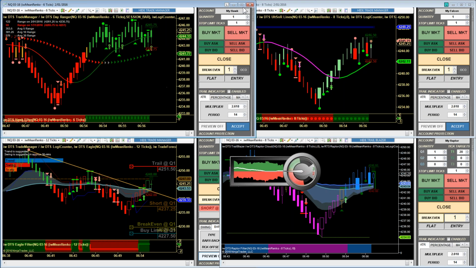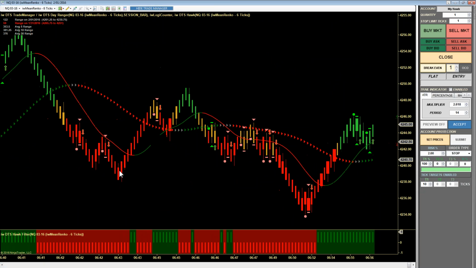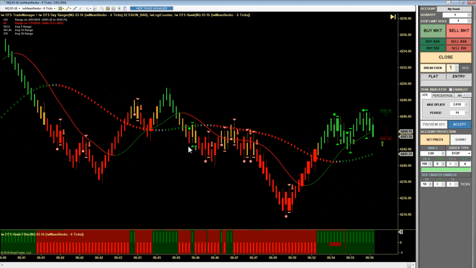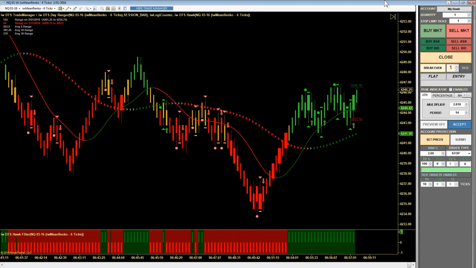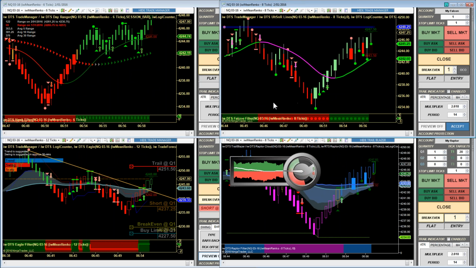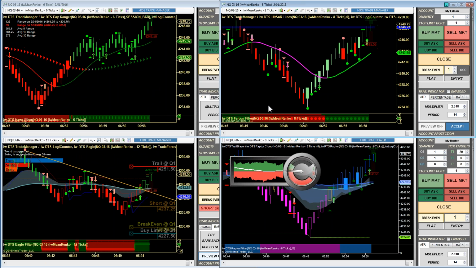So we're getting a couple of signals here on the Hawk. Technically, first, micro macro cross right here. The problem though is, you look at the market and it's very sideways, right? It's kind of flat here at the moment. You need to remember to take your signals in context also. I'm not saying it's not going to go higher. I'm just saying you need to pay attention to these things.